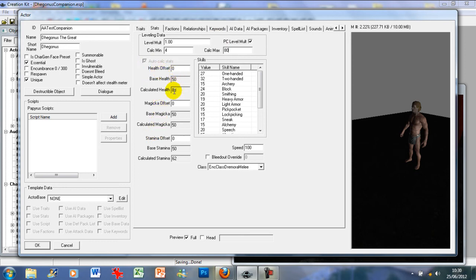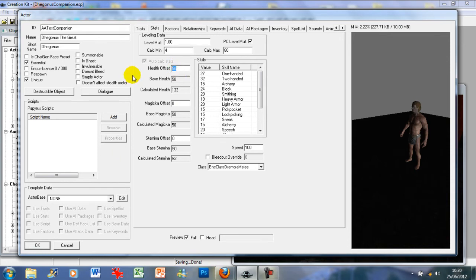Health offset. Now this is obviously the base health here, 50, and the calculated health is obviously the health added in increments per level. So this is obviously health offset. If you want to add more health to your character, this goes for magicka and stamina as well. Let's say 50 extra health to make him a little bit more resilient. Obviously the calculated health is higher, so the character is stronger.